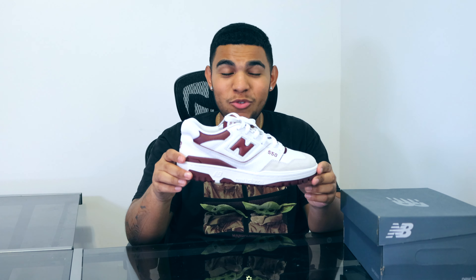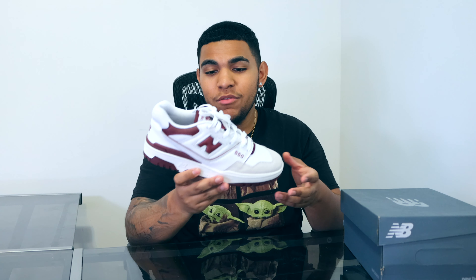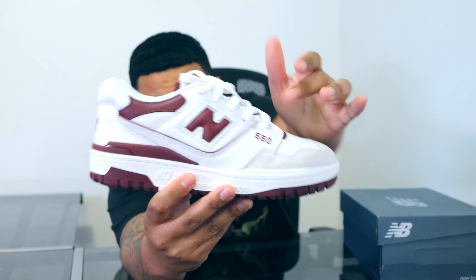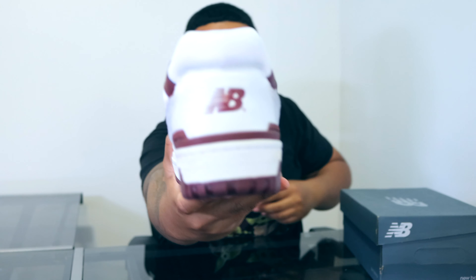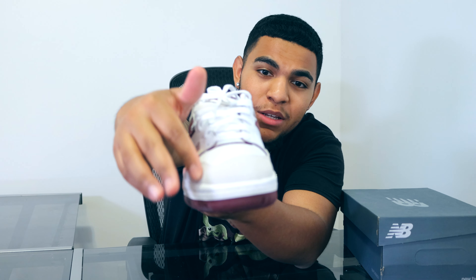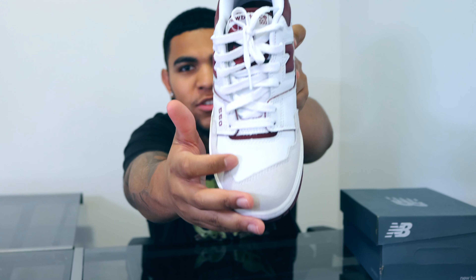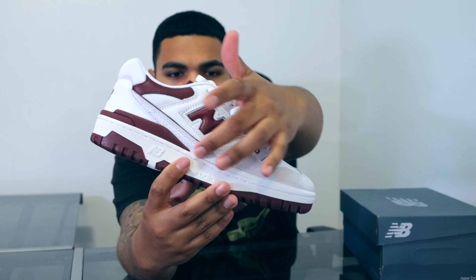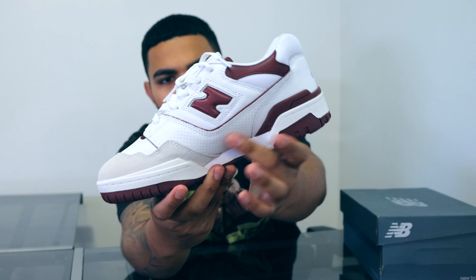I'm not going to try to beat these up too much because they're predominantly white, so I'm going to try not to cook these shoes. Getting into the details — we have a bunch of different New Balance branding: the 'NB' logo, the title 'New Balance,' the huge 'N' logo, and 'NB' on the back. We have suede on the mudguard — not that backstroke-motion suede, so don't expect it to be too premium. We also have synthetic leather on the toe box with perforated holes, and the same follows on the lateral and medial sides for breathability.